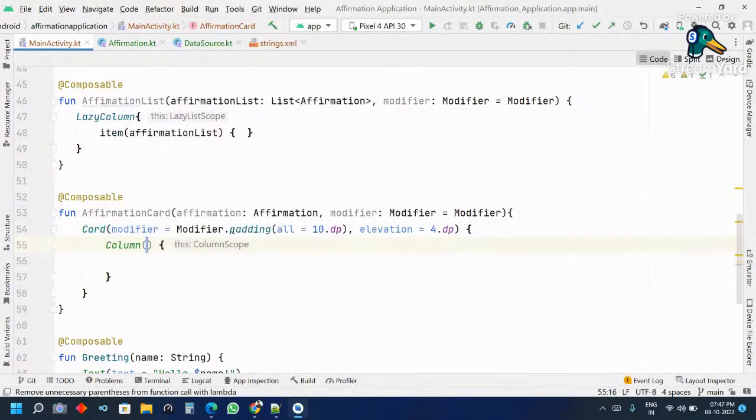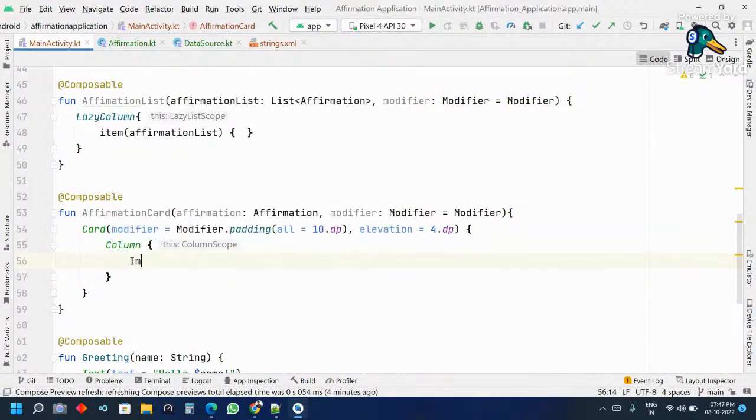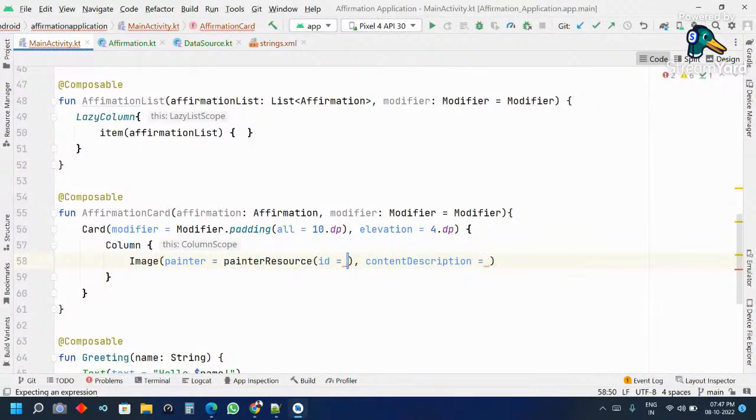So to align vertically we will be using column, and inside column, firstly we set the image, with two parameters, painter and content description. Inside painter, as we are passing a drawable resource, we will use painter resource, and id is equal to affirmation.